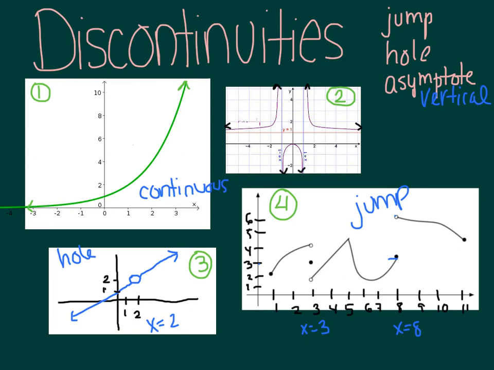In graph 2, if I start drawing my graph, eventually I'm going to hit this vertical asymptote at x equals -1, and if I ever want to get to the other side, I'll need to pick up my marker. So my discontinuity is there at that vertical asymptote, -1, and then I have another one at x equals 1. We'll discuss more in the future what causes these discontinuities, but for now, I just want you to be able to identify them from the graph and know that we identify them by their x value. And these were asymptotes.